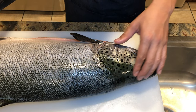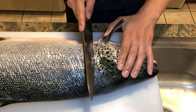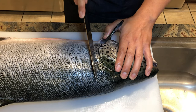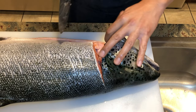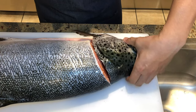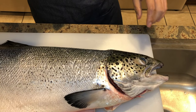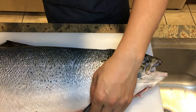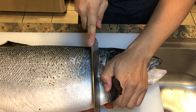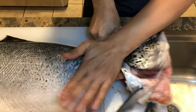Okay, let's cut. First, let me cut off the head. There's a collarbone right here. Put your knife right next to it and cut halfway until you hit the spine, and flip the salmon. There's the collarbone on this side too — put your knife right next to it and cut another halfway, then disconnect.